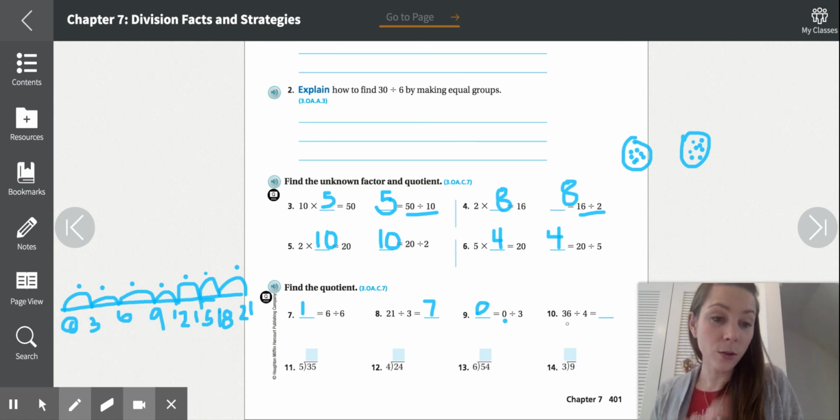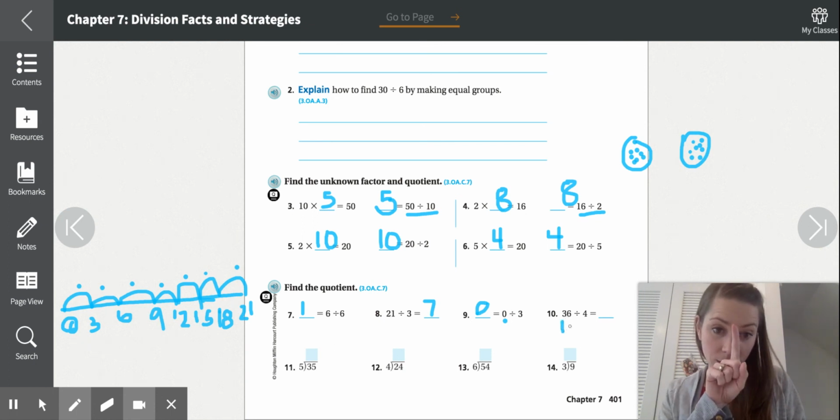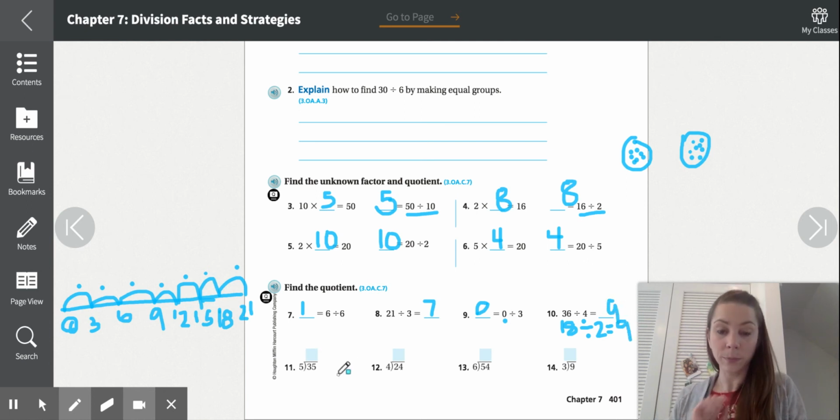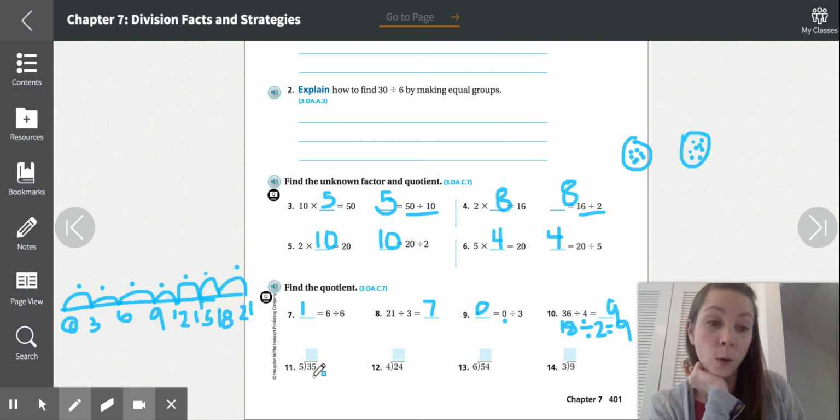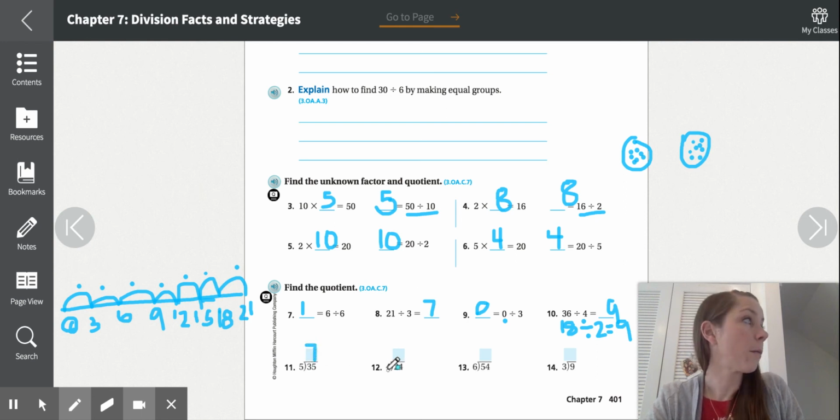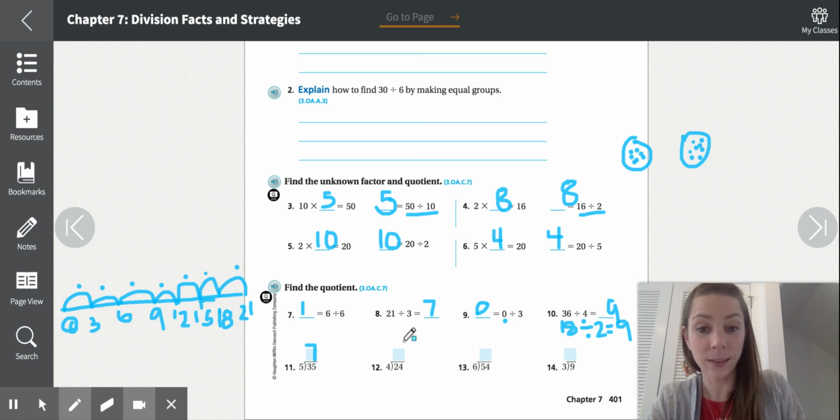So if I divide it by 2 one time, it would give me 18. But I have to divide it by 2 again, because really a 4 is 2 2s. So now what's 18 cut in half? That would be 9. So if you got 9 here, very good job. Okay, bottom row, the answer or the quotient is going to go on top. 35 divided by 5 should be 7. 24 divided by 4. Remember, you can do divided by 2 two times. 24 cut in half is 12. 12 cut in half is 6.